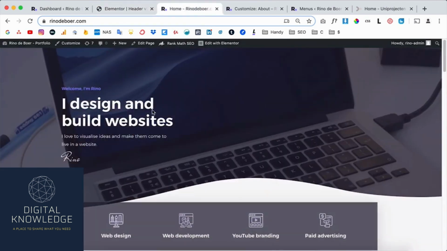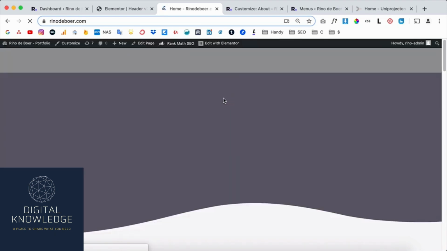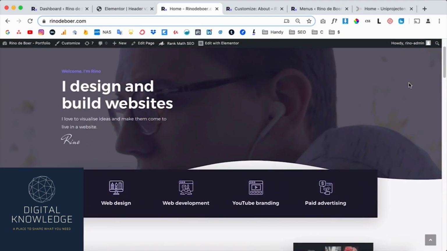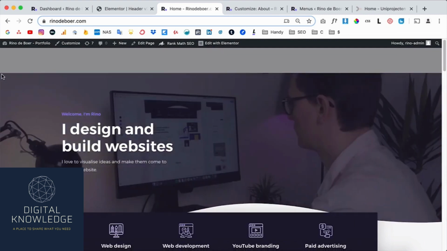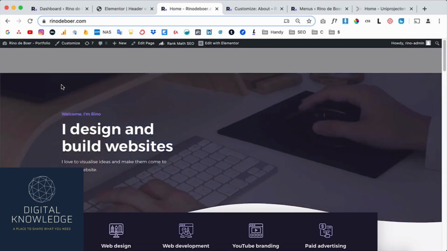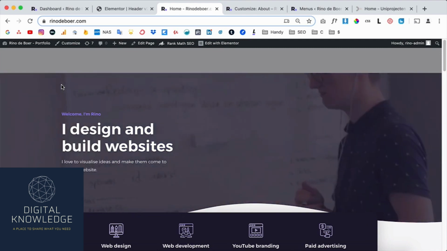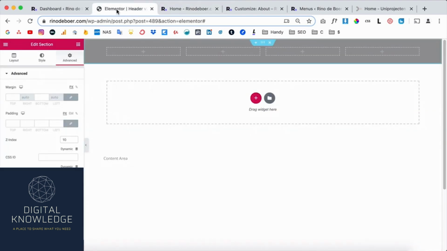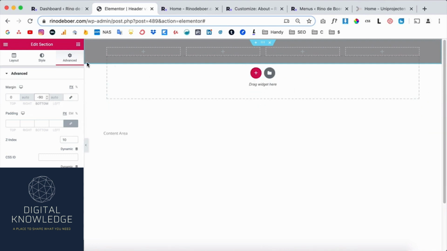Now I'm going to go back to my home page and click on refresh to see what happens. And now as you can see, it is transparent, but it's still on top of our page because my home page ends here. So we need to make sure that my home page is beneath the header. So how we're going to achieve that is go back to your header and then play with the bottom margin. So unlink this value and then put -90 over here. And as you can see it already here in the preview, now the other content that is beneath this header will move inside of our header. But the whole header is on top with this Z index. So that makes it transparent.